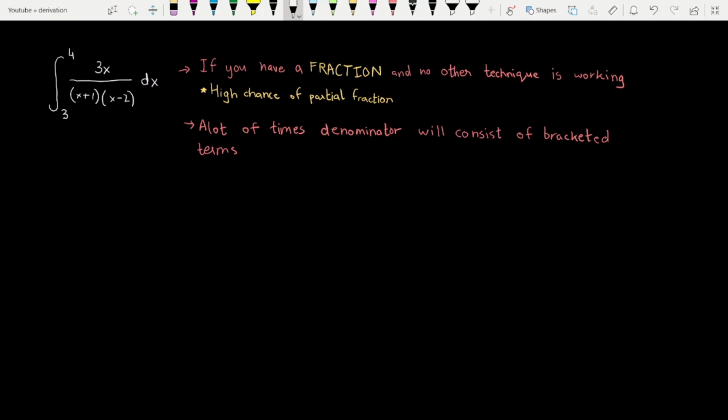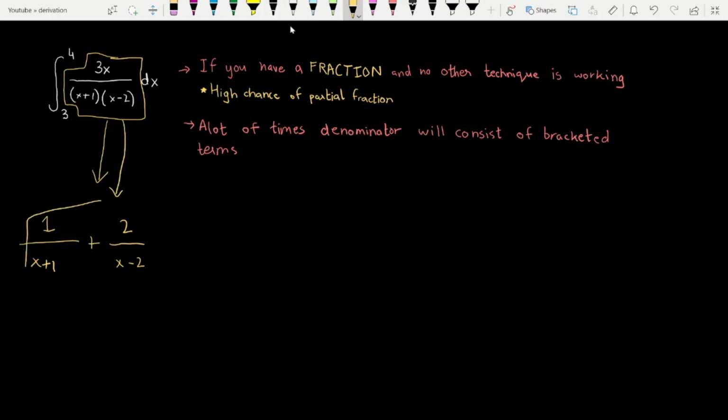So we have this fraction. We already know it's a partial fraction question. So what do you do? Well, you just go ahead and apply the partial fraction on this integrand, this thing that you have inside. You apply partial fraction on it and you'll basically get something that looks like this. So it's going to be x plus 1, x minus 2, and it's going to be 1 plus 2. I'm not going to do the partial fraction for you guys because that's a different topic, but I hope you know how to do partial fractions. And so basically this thing right over here is equal to this entire thing down here.